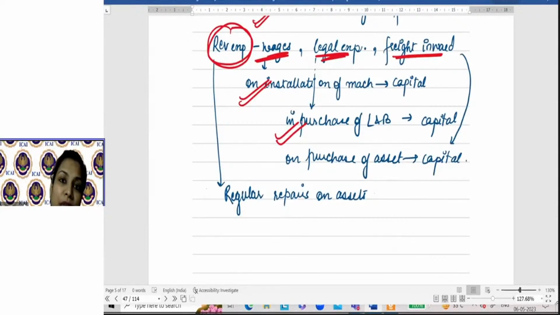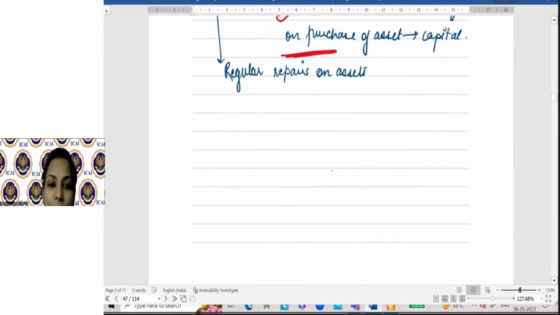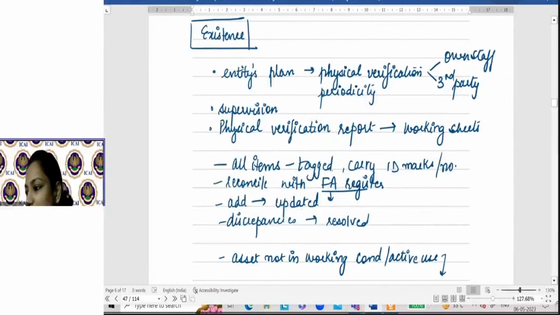Capital in nature. Okay? Also, freight inward on purchase of asset, then again it will form part of the cost of the asset. Yes, the regular repairs on the asset will be charged to P&L. They are revenue in nature. Simple है ना, ये discussion तो आप already all are aware. ठीक है?